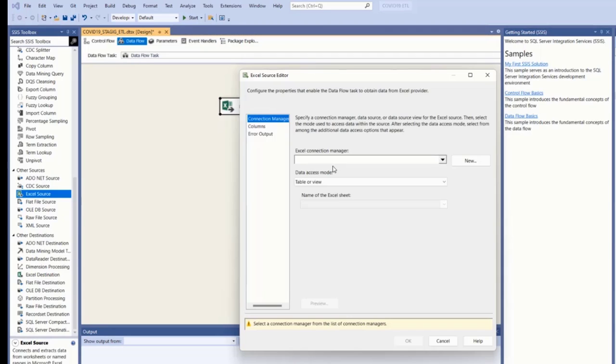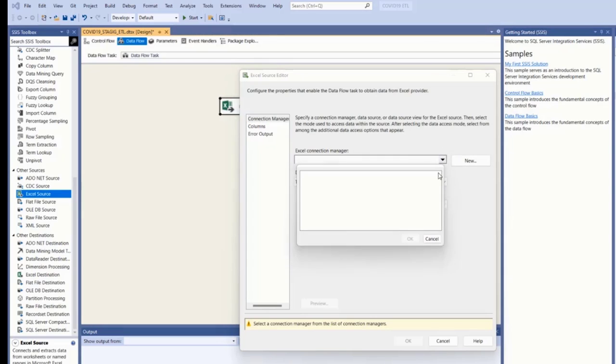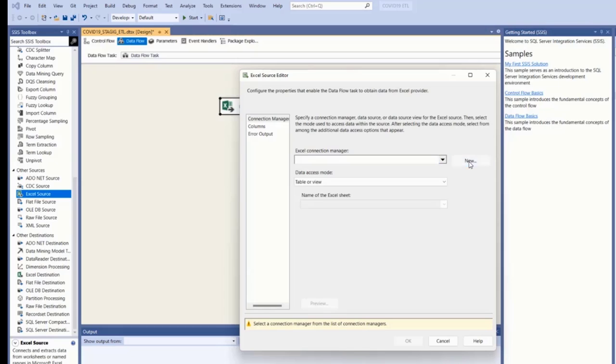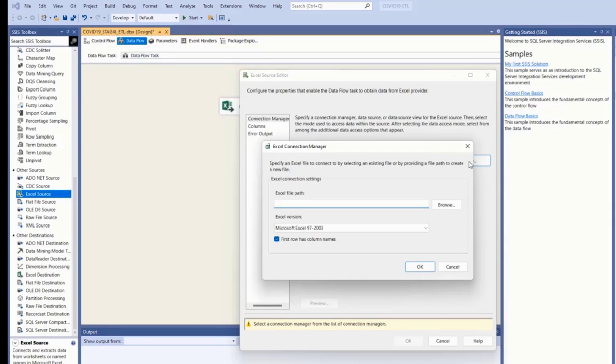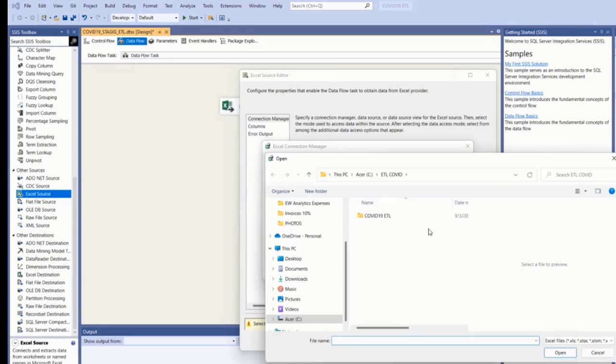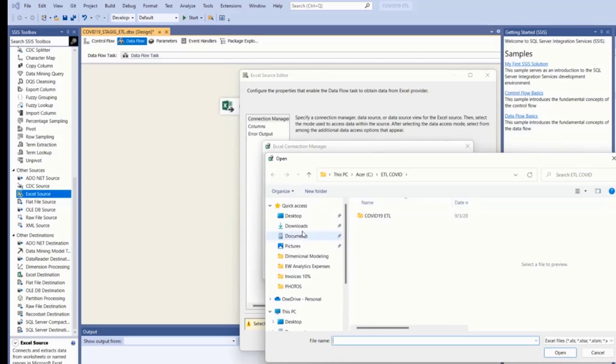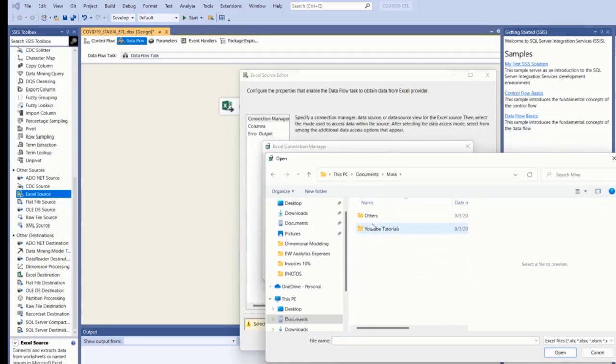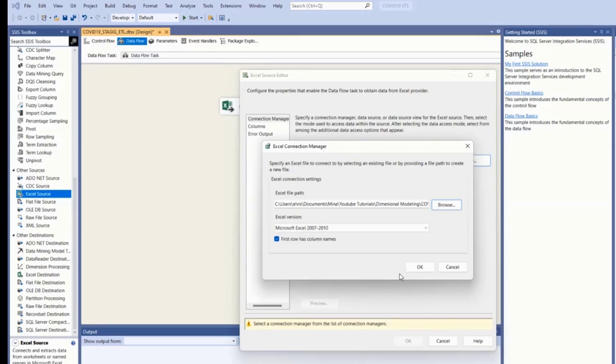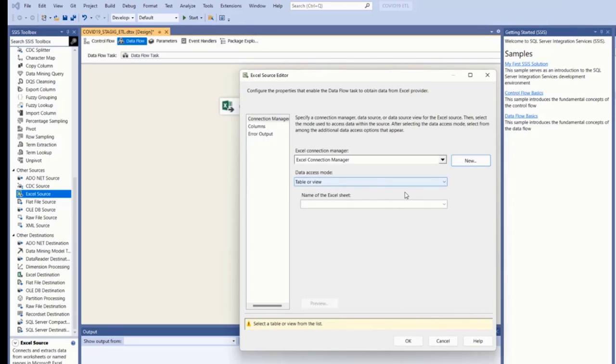Okay, so once I double click on this Excel tags, if I had already created a connection, I could have picked it up from here, but because I did not have it, I'd have to put new. So this new will ask me to browse to my file location and grab the data. So I'll browse to my file location, which is in my document, and navigate there to grab the Excel document. I'll click on OK once it's loaded. This is a table, so I will leave this option as it is.